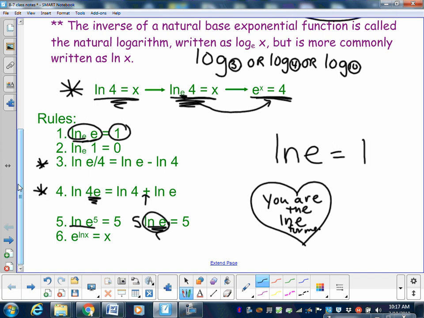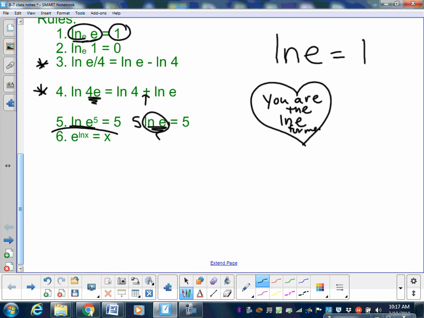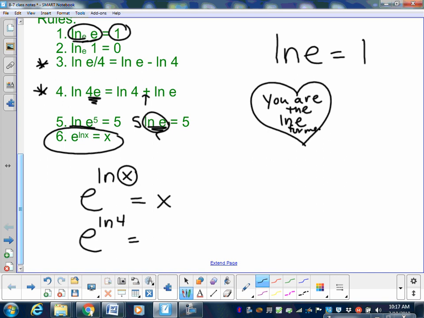Okay, this one right here. This one's more college algebra. e raised to the natural log of x equals this number, x. If you see e raised to the natural log of 4 on the ACT, the answer is probably going to be 4, but that's more of a college algebra type problem, number 6. Okay, let's do all the parts now. Here we go.